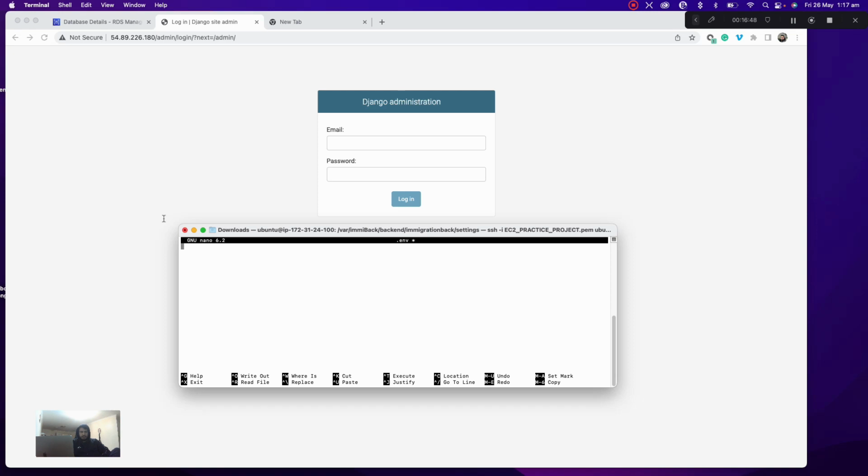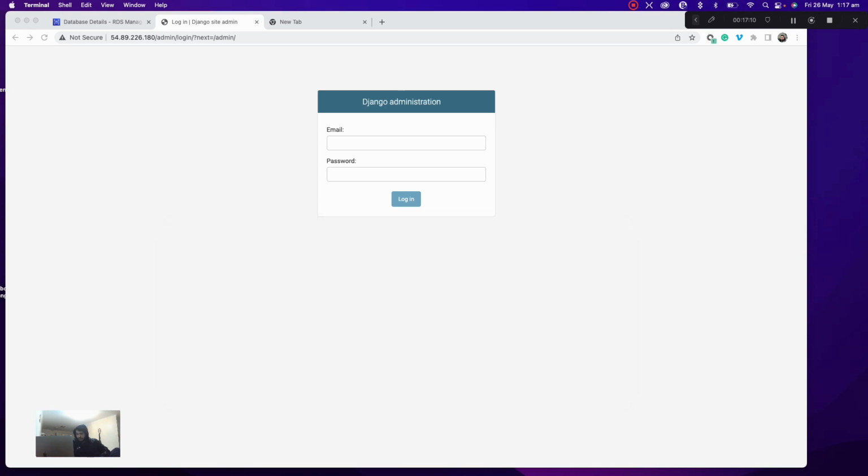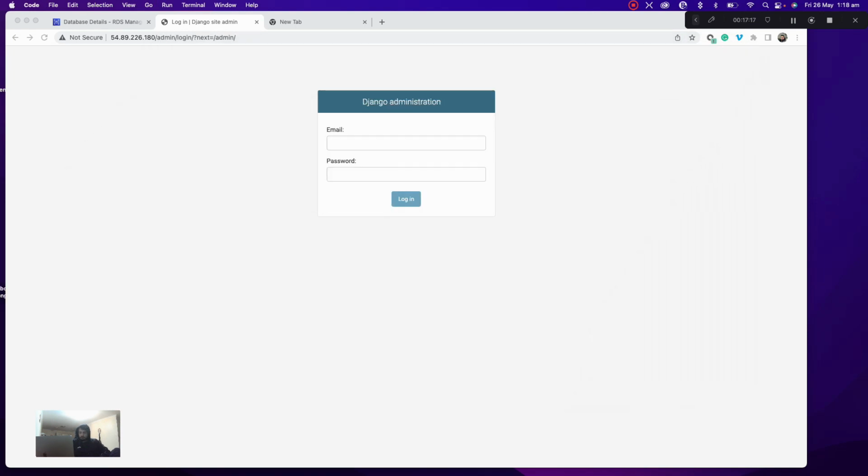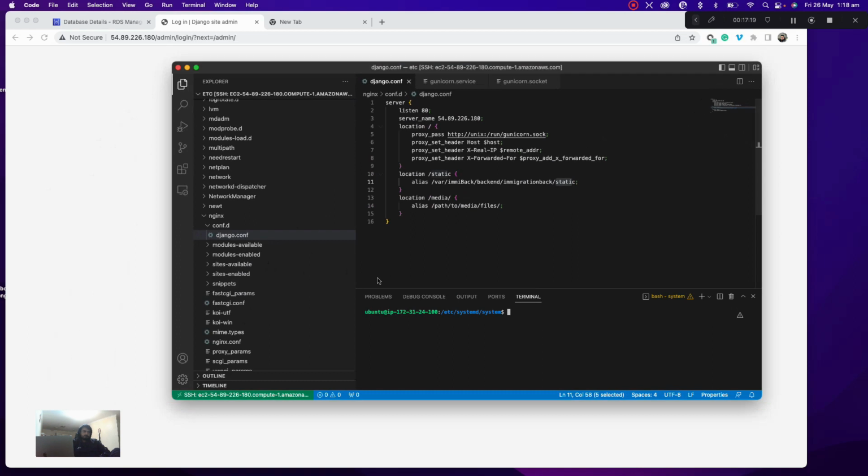But we can define it in another way. I don't need to do it over here, right? Command Shift X. Yeah, for some reason I cannot exit it as well. Okay, let me just terminate this directly. I don't need it anyway. What I will do is I will just copy this, and I already have my instance running.